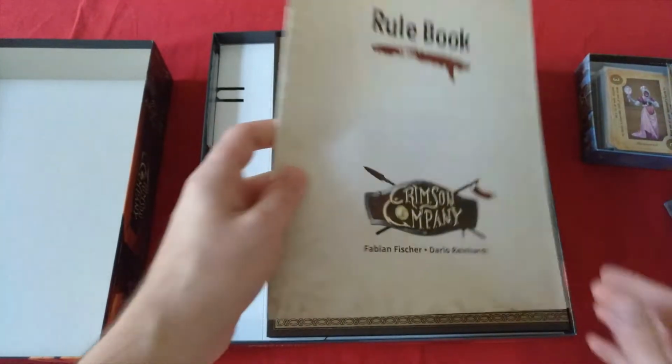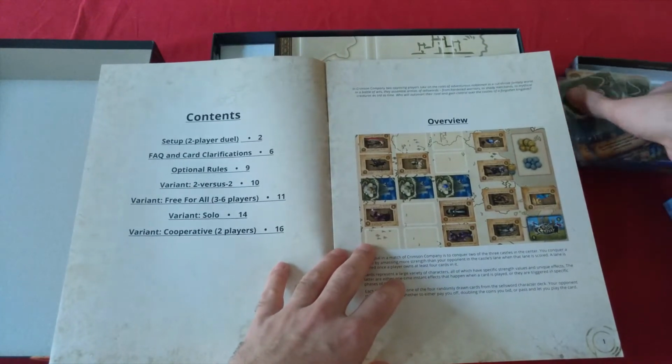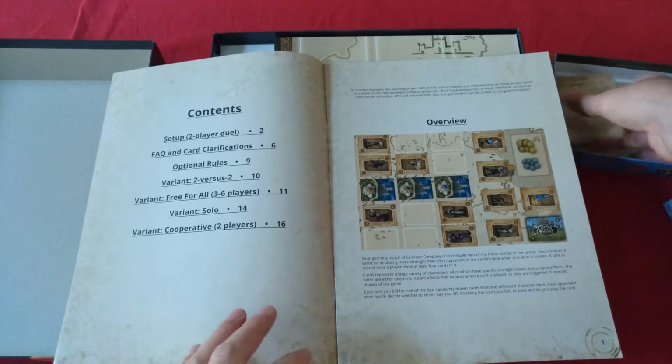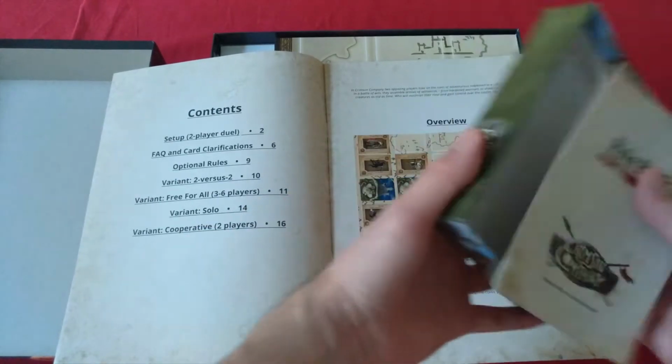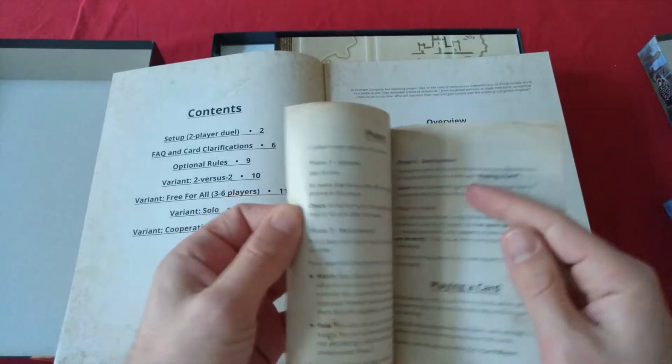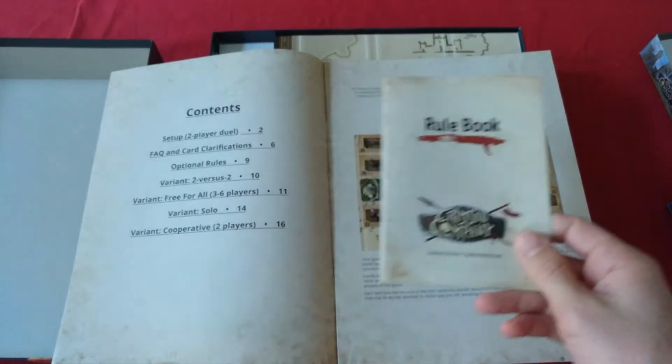So a way bigger rulebook. The rulebook, the original one, was very well written. It was very clear and had an FAQ that answered all the questions that I have. It's a simple game to play, but I was very satisfied with the rulebook nonetheless.